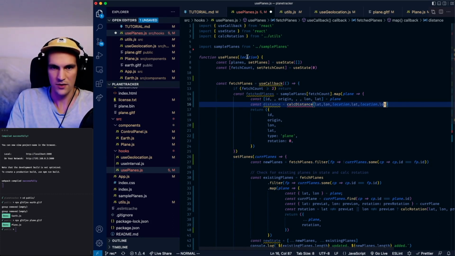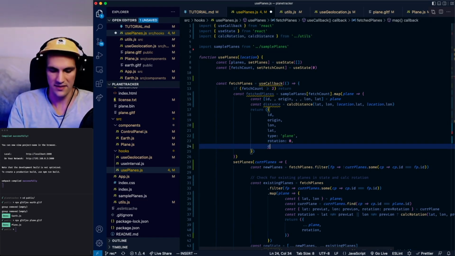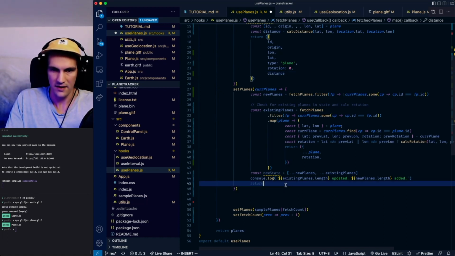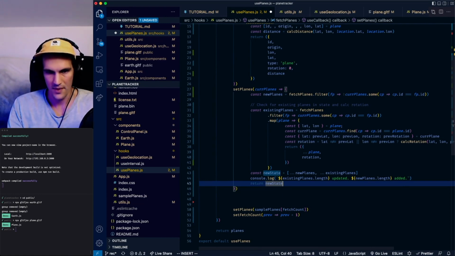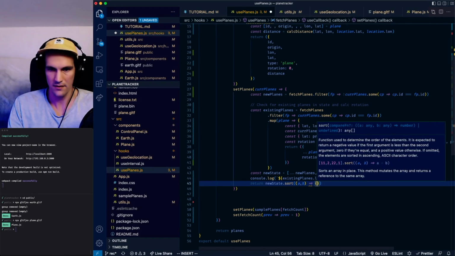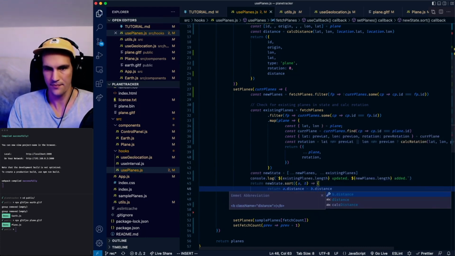So we just need to make sure that we pass in the user location to this hook and import the calc distance function. So now we can store the distance to the user for every plane. And when we have that, we can take our new state and sort it. So we return a.distance minus b.distance.